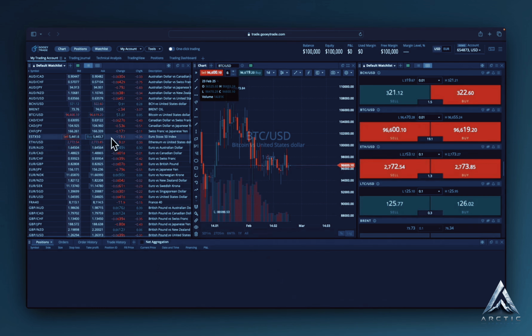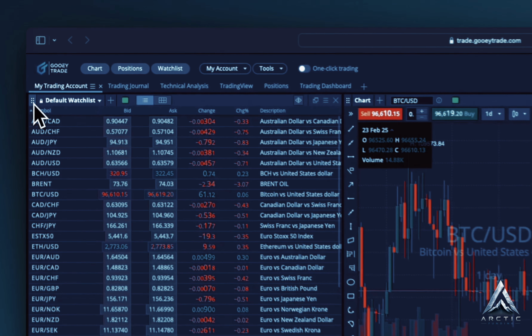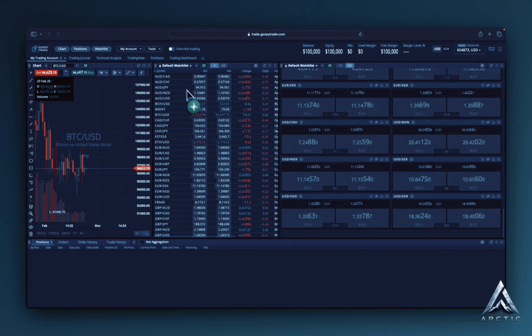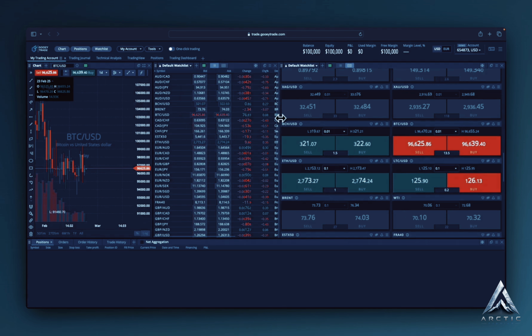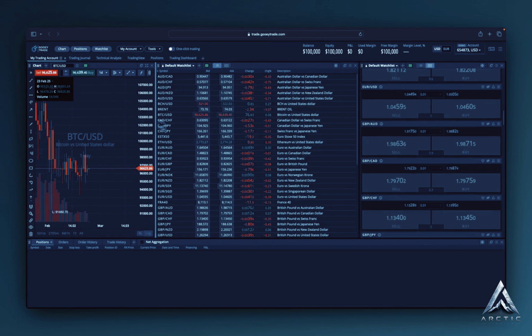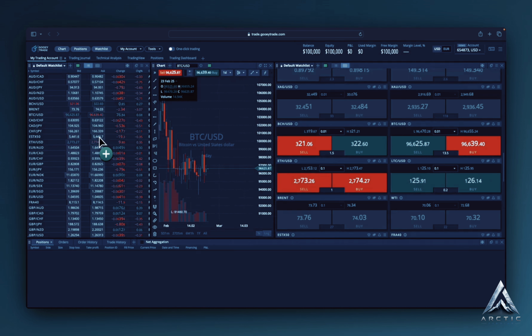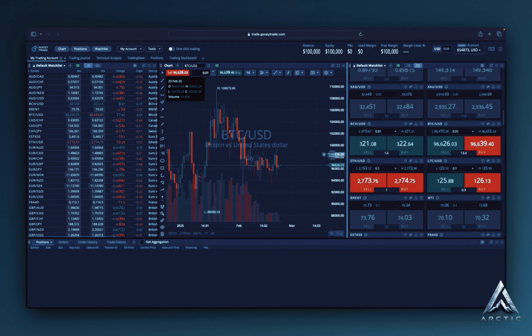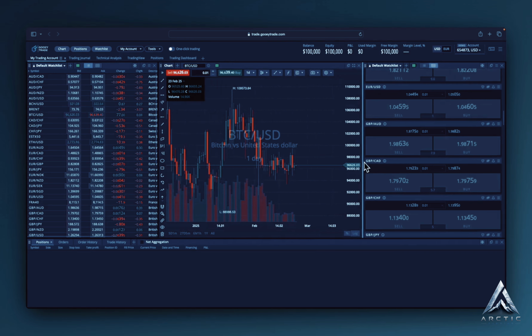Okay, so first things first, the layout looks a bit confusing. Let's change that. So when you go to any of these rectangular sections, you go to your top left-hand corner of any of these boxes, you see like 6 dots, and that allows you to actually drag and amend the layouts of these boxes and the squares right here. So you can pretty much just amend them to whatever size that you want, and you can also change the width of these boxes if you want to. If you want some more expanded, if you want some more minimized, do so.